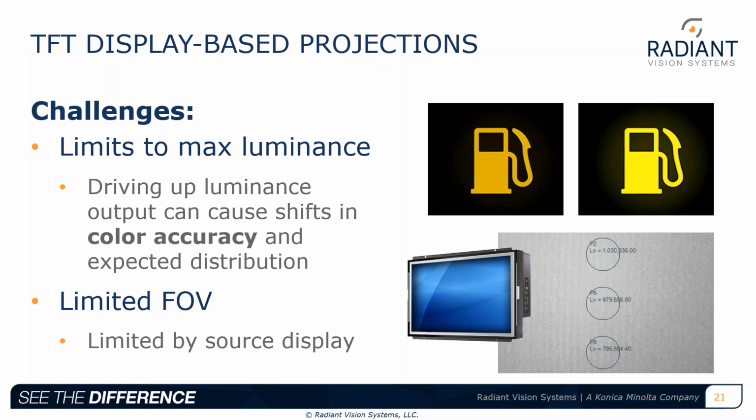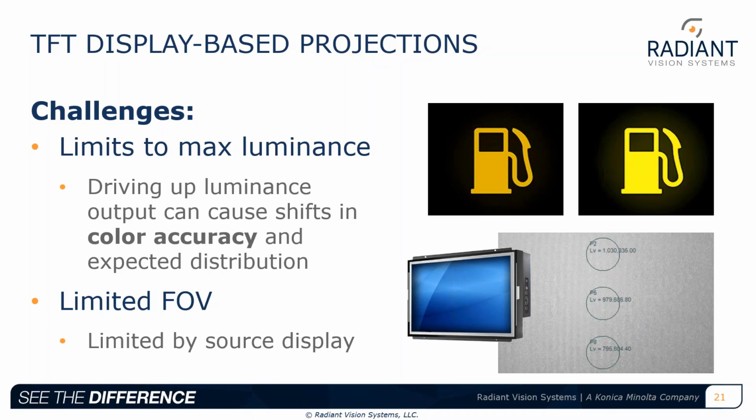The problem with driving an increased amount of power means that we could end up with shifts in color accuracy from the expected distribution. And this is something that I've talked to several different automotive head-up display manufacturers about, and there are several different things in the works today to help deal with this situation, but ultimately it is the most immediate drawback, which is creating a bright enough image to deal with various ambient light conditions.